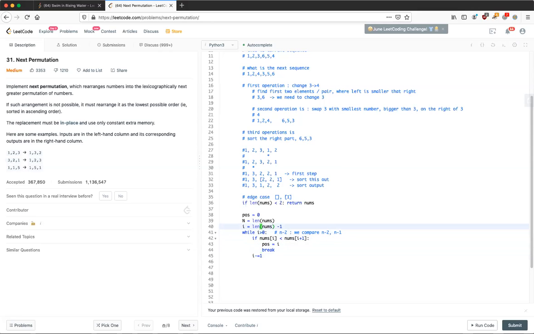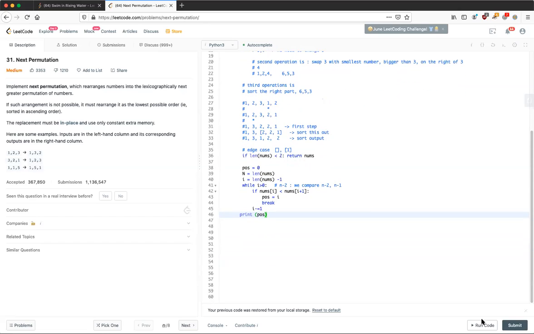We're doing it from the reverse side. We're looking from the RHS, not from the LHS, so we can't do a for loop. We have to go from the right-hand side. So let's see. Print position. Let's run this test case and see what happens here.